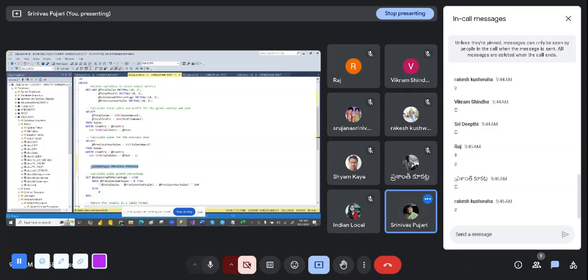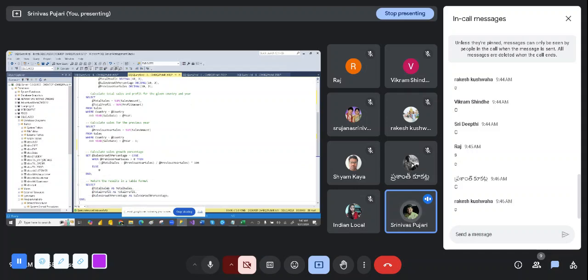When the previous sales is greater than 0, I give that formula here, multiplied by 100. Else, if it is not matching anything, then you give 0. That I am saving into the sales percentage growth. Real-time stored procedures also write the logic like this, and finally they will select all the variables that are stored, and it will give the total sales amount, total profit, and total sales percentage growth.